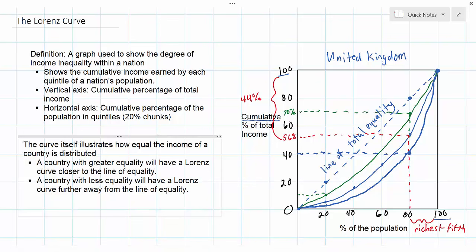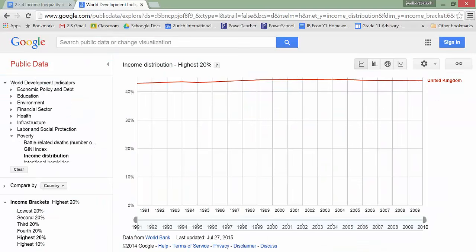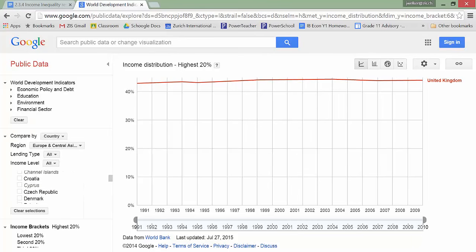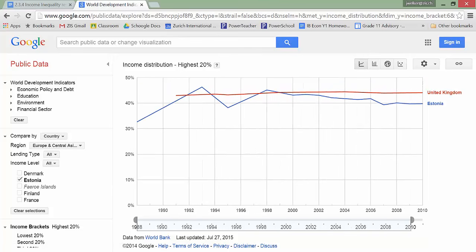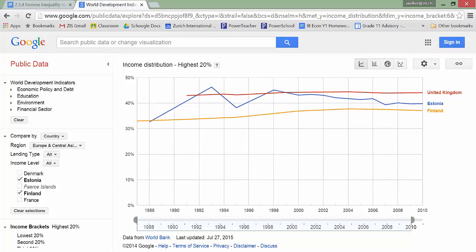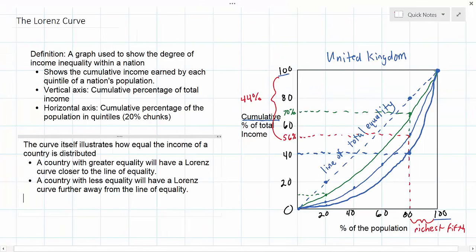The important takeaways here are that a Lorenz curve is basically just a visual representation of data that is pretty easy to find for any country. If you go back to that website I was using, you can actually choose countries from all over the world, as you can see here. I could go find out how much Estonians earn based on the quintile. You can see right away that Estonia appears to be a more equal country than the United Kingdom because the richest fifth earn less of the total income than they do in the United Kingdom. Another example would be Finland. Finland is the most equal of all three countries, at least according to how much of total income is earned by the richest fifth. Using the data for any of these countries, we can derive a Lorenz curve, and then looking at that Lorenz curve, we can draw some simple conclusions about how equal or unequal a country is.